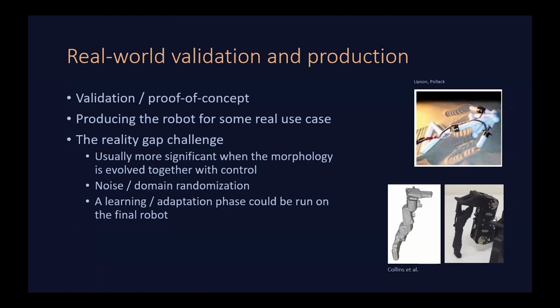If you want to test your robots in the real world, that's good. It could be used for something useful in the real world. But you have to be aware of this reality gap challenge. If you did all your evolution in a simulator, results might be fine-tuned for exactly that simulator and exactly your parameters of friction, motor force, and so on. And you might get anything from zero movement on the real robot to something fairly close. So that's a challenge in itself, and there are various techniques to combat that problem.